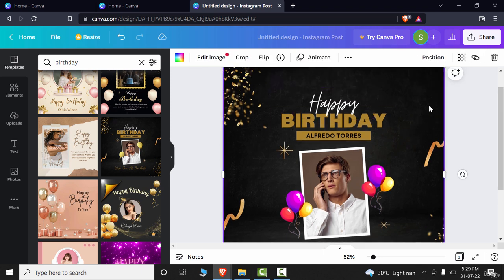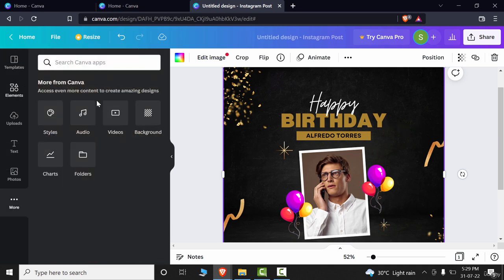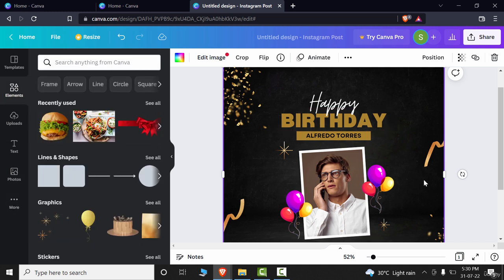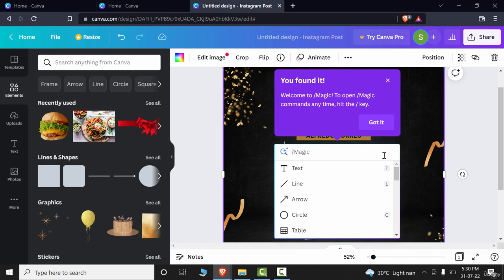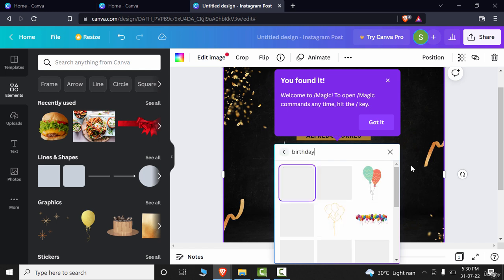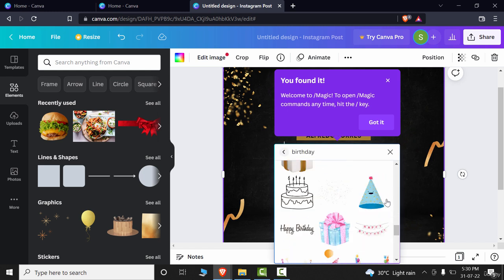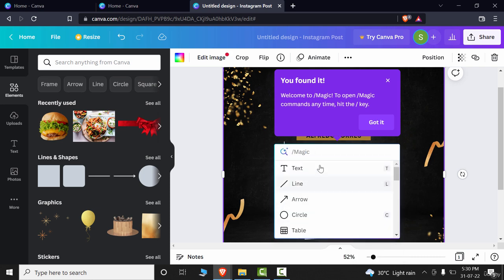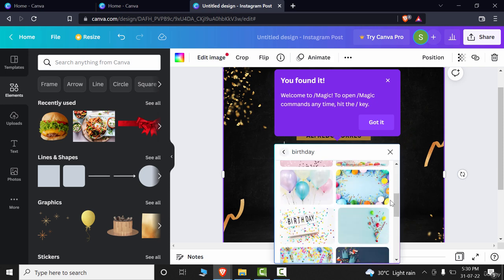Similarly, let's say if I want to change the background, right? Instead of going to more and photos and finding that from there, I'll just be in my own design and then hit the / and here are all my tools in one place. Let's write birthday here. So you will see that it will suggest all the shapes and the images all in one place. Most of them right now are elements. Let's say if I want to search only images, what you can do is write birthday and select photos from there.